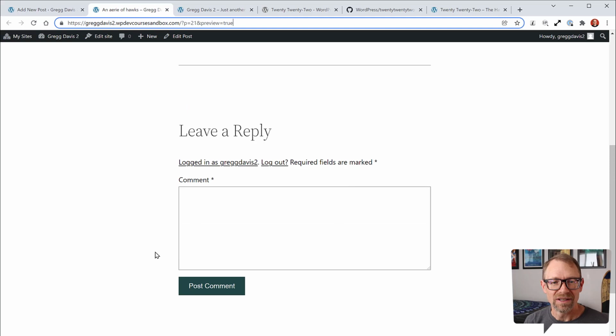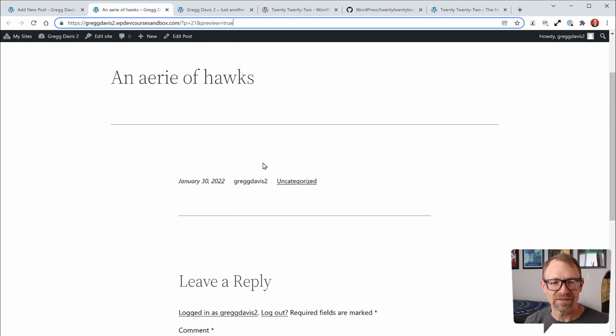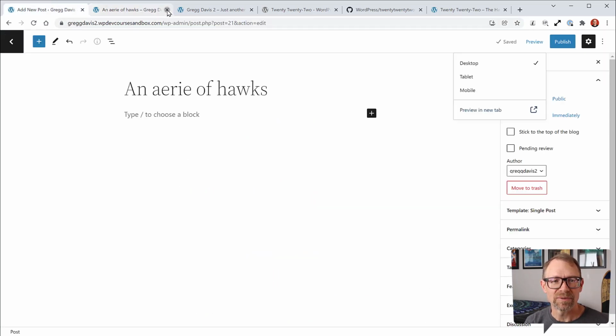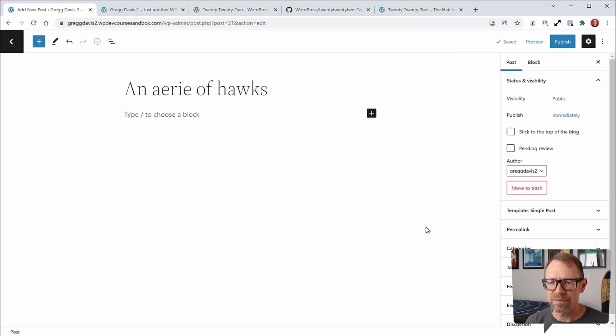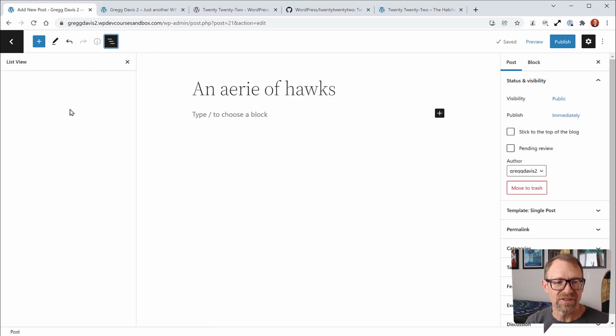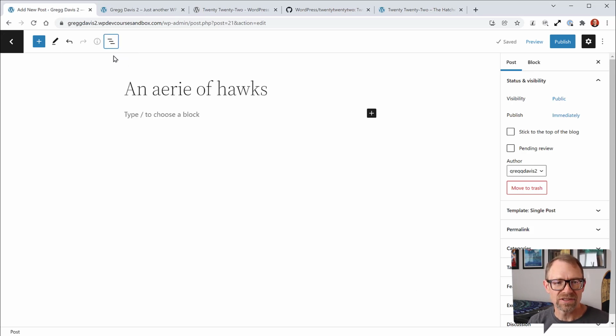You'll remember the comments section. And of course, there's no content here yet. So I'm just going to close that tab. And as we go in here, just let me show you around before we bring all the content in. First off, over here on the left side, you could click these 3 little lines, and that's the list view of all the blocks that you might have inside of your post itself. So that's just something to be aware of. And then all the content that we put in WordPress sites is housed in individual blocks.